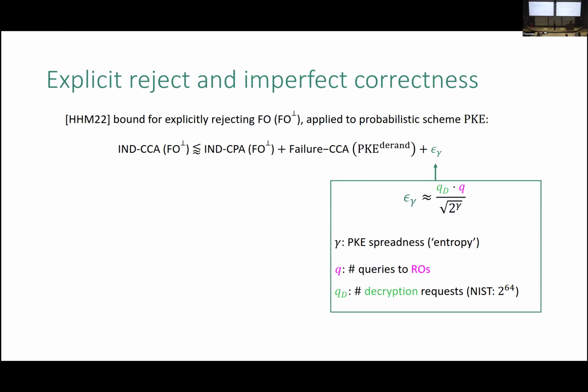Yeah, this is why in the paper on explicit rejection, we decided to deal with correctness errors a bit differently. So if we look at the bound, there are three terms. The first term is basically key indistinguishability if the attacker wouldn't be allowed to post decapsulation queries in the first place. The second and the third term bound the amount of information you get from decapsulation queries. The third term is not as interesting for this paper, but I still wanted to mention that it is important because it poses some limitations on the public key encryption scheme. So basically this term means we need to have enough entropy in the ciphertexts or in the encryption procedure.